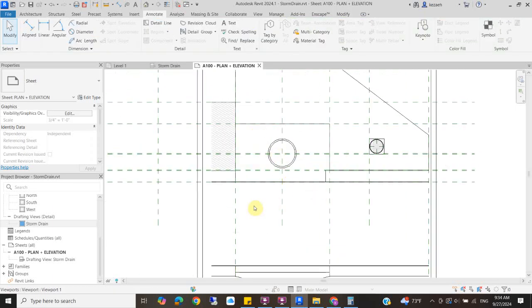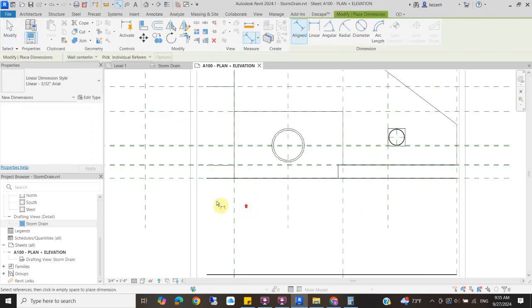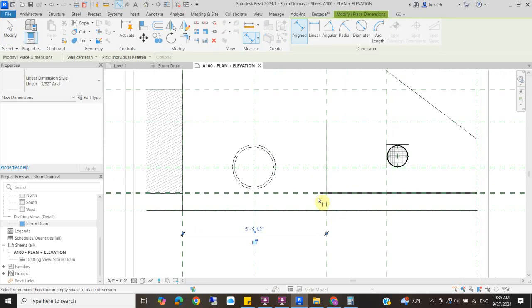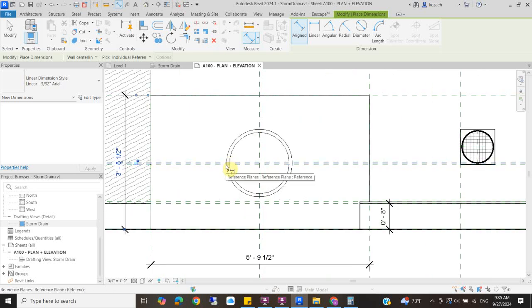Okay, the last thing we can do in here is add some dimensions. So if I double click, I'm going to go back to my annotate tab, and here I can select aligned dimensions up here. I can also type in DI. So with dimensions, I can add in some of the key dimensions we'll want to know. So I'm going to add in like the curve. I'm going to add in the overall of this. I can also show the diameter of the circle, might be helpful.